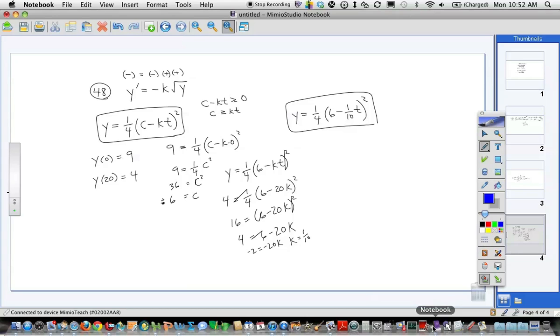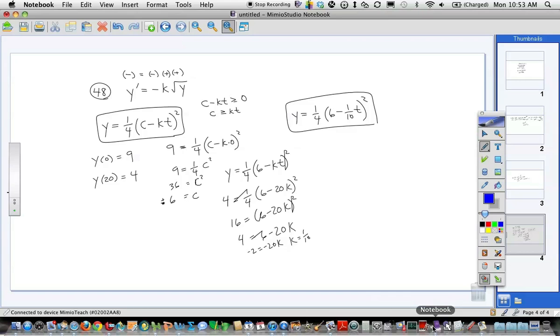Now the question they did ask was, at what time is the water level dropping at 0.1 feet per minute? Well, where's the 0.1 got to go into? That's Y prime. So then I've got a choice. I do have Y prime right here. The problem with that is if I solve, I'll be solving for Y, not for T. Well, I could find what Y is, then I could come over to here and put it into this one for Y and solve for T.